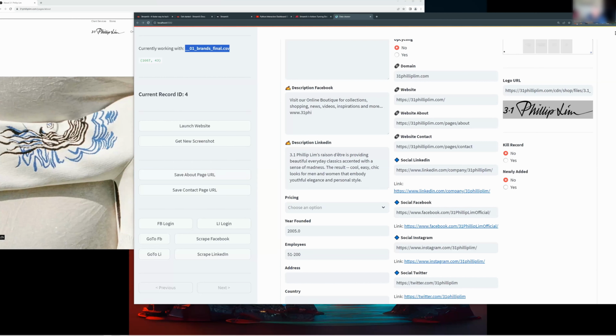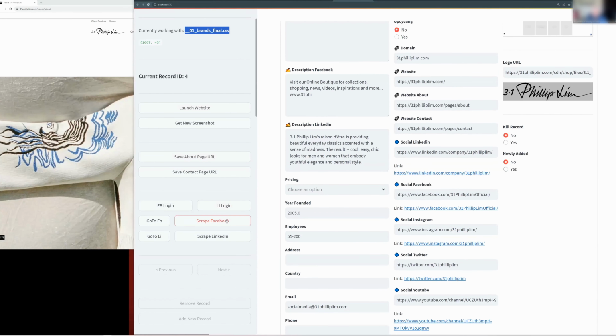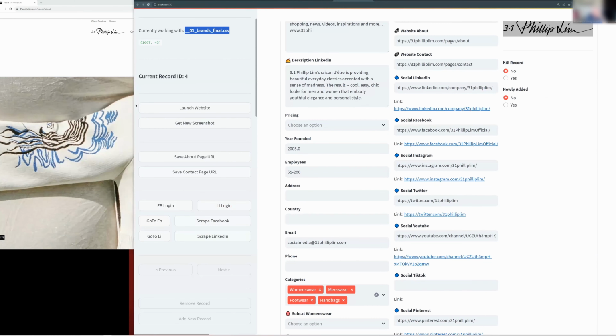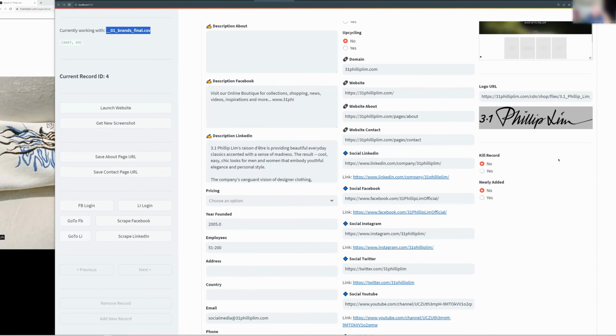So that was for that. The other part I have is the Facebook login and LinkedIn login, to be able to see the page, scrape the data from the page if needed, and fill up the information. That's basically the functionality of the app.